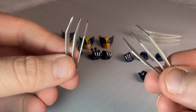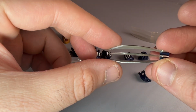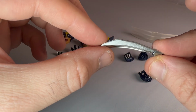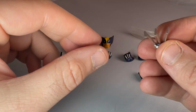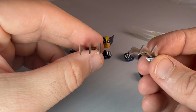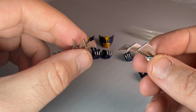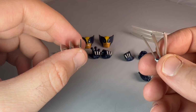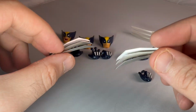And then it comes with a pair of claws, which are painted pretty nice. They look pretty metallic. They're a little squishy here, but they're not going to move really up and down, which is nice because it's pretty thick plastic going up and down here. And so again, I've had this guy for 6 years, and the claws look 100% the same as the day I took him out of the box, which I know is more than Marvel Legends can say. I know people get figures where the claws are separated up, down, left, and right, and don't hold together too well. But these hold together pretty nicely.